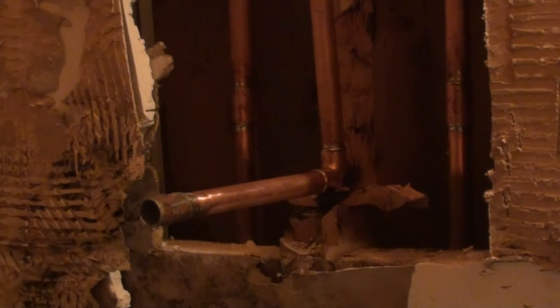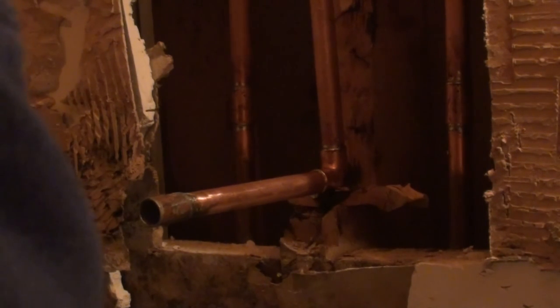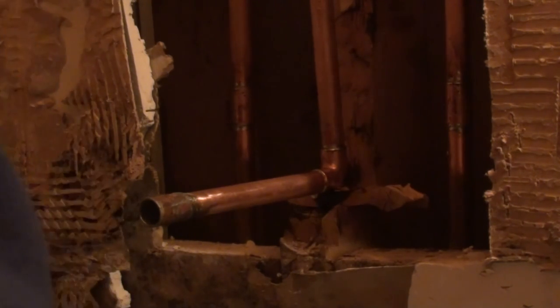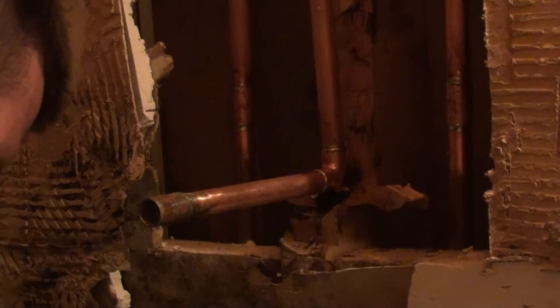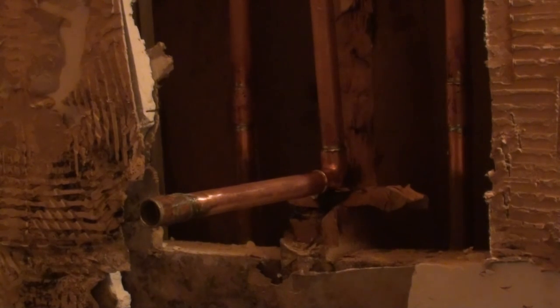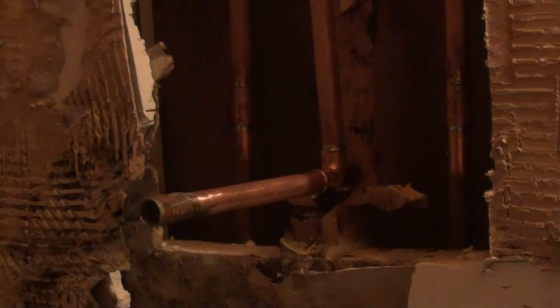Delta parts are even cheaper, and they're pretty universal. So Delta faucets are decent. I would just so much rather have the Moen. So if you can, get your Moen and install it. Overall, in the long run, you're going to have a better product. Say you get 5 to 8 years down the road, and you no longer like what you're looking at here. Well, you can order a new trim kit.